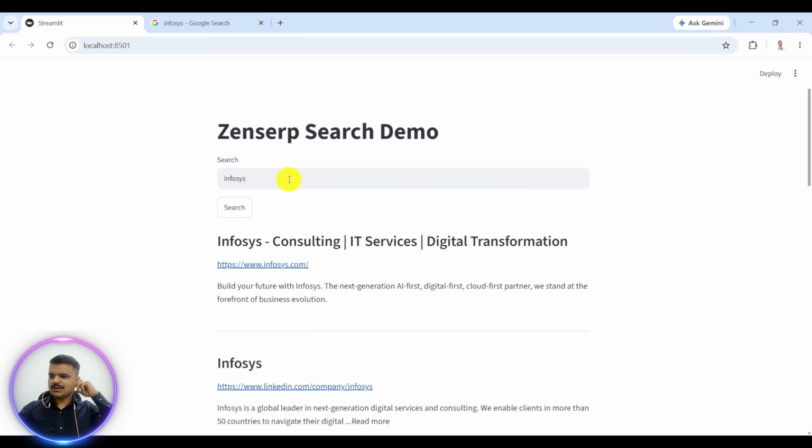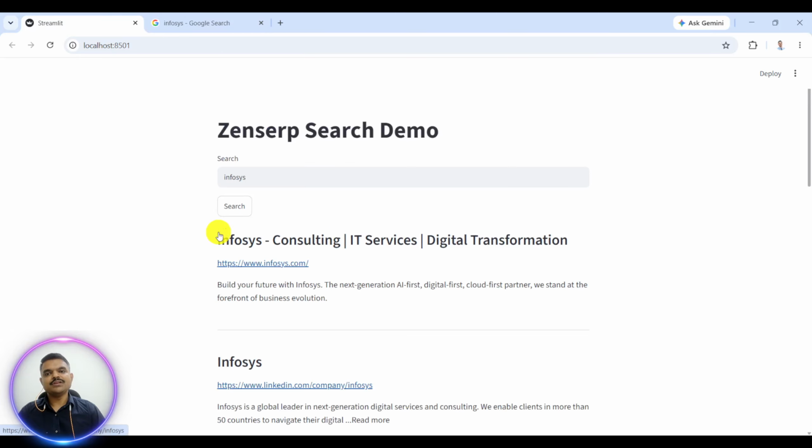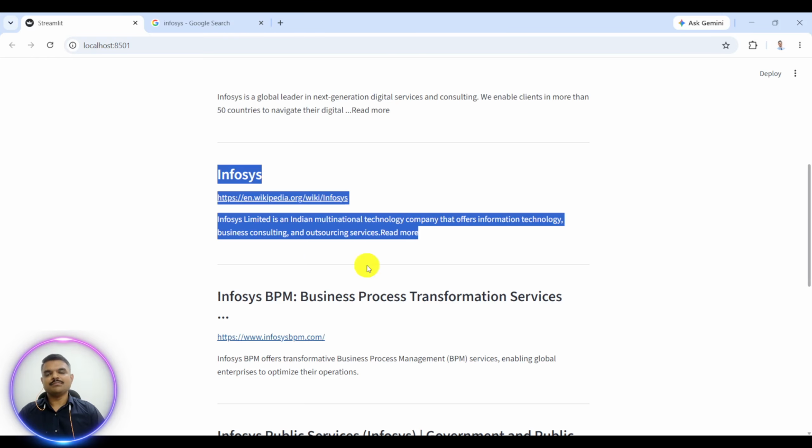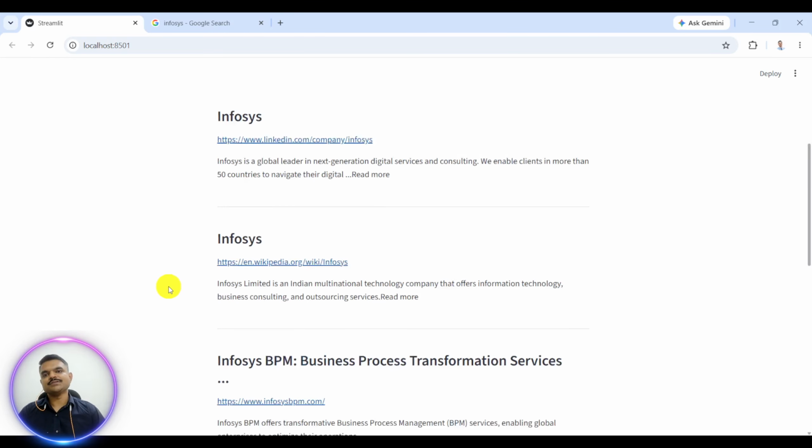I pay a lot of money in search engine optimization and advertisement, and I want to check whether my expenses are worth it or not, whether my website is search engine optimized or not. Then I will type Google or my brand name, and I will hit enter. If I am able to see my website name within the first three results, then it means my website is properly search engine optimized.